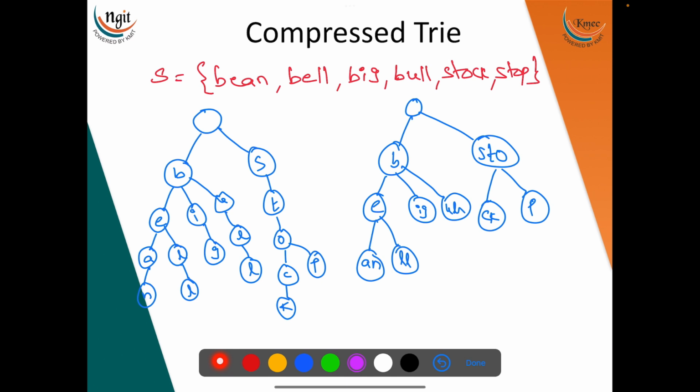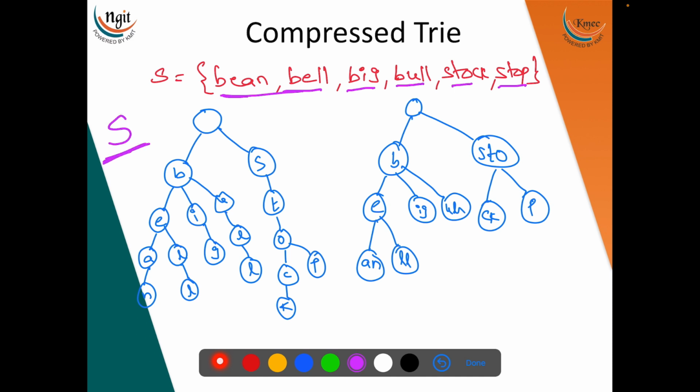Now I'm giving another example. In this example, there are a couple of words: bean, bell, big, bull, stock, stop. These are the different words. Now I'm going to construct a compressed trie. Before the compressed trie construction, we have to construct the standard trie, because the compressed trie derives from the standard trie.